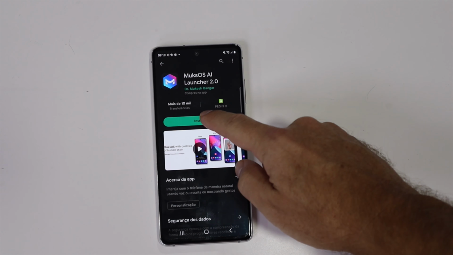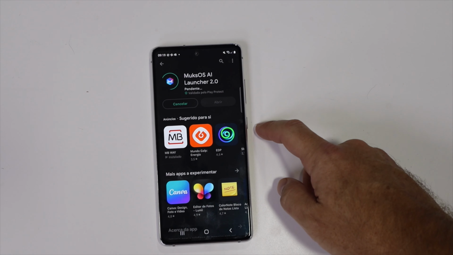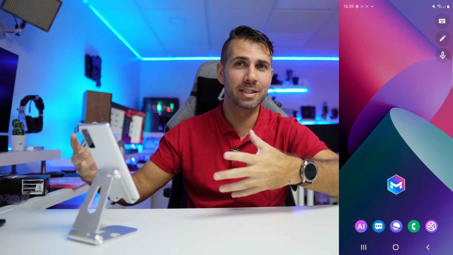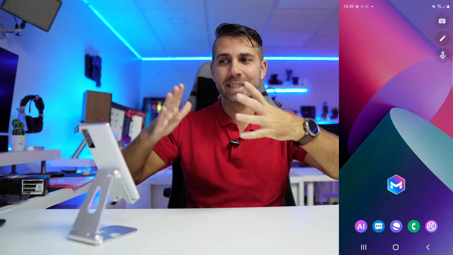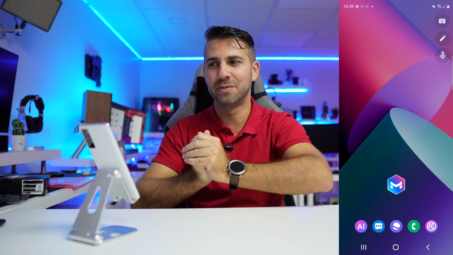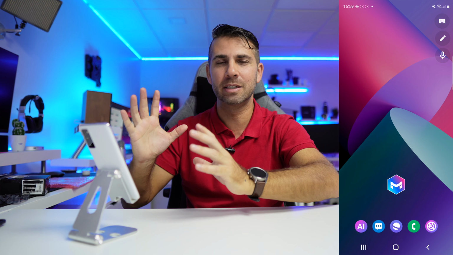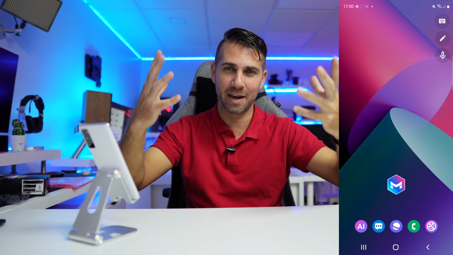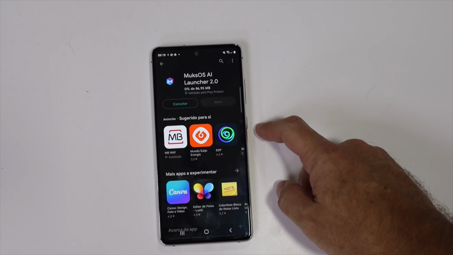And today with MuksOS launcher, which is, in my opinion, and at least for the launchers that I've been trying, the smartest one that I've used, especially in concerns of artificial intelligence. Now, it doesn't know everything. We will need to teach a few things, but I will show you how you can do that and give you several ideas, then you can advance. It is free to download. I will leave a link down below so that you guys can test it out and leave some comments right over there. It has a few features.